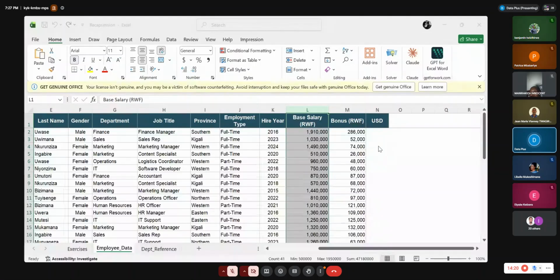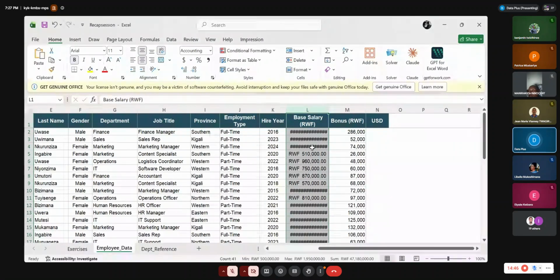Let me search, Rwandan francs, like this. You just select Rwandan francs and it comes in Rwandan francs.